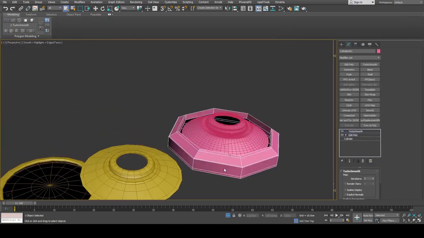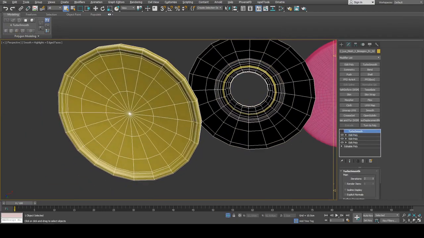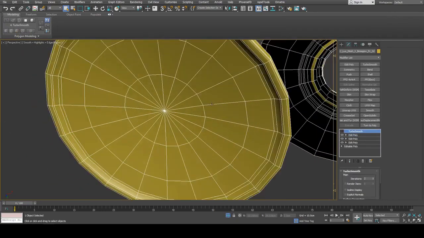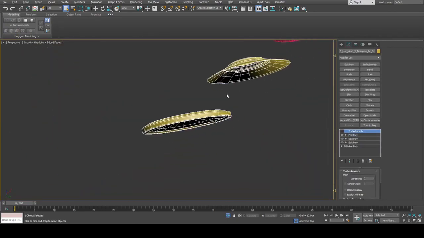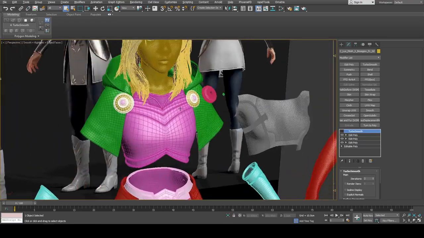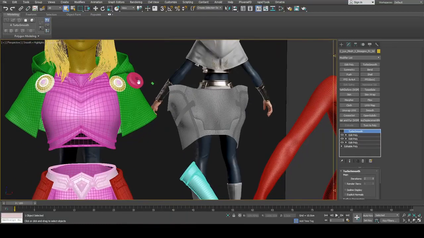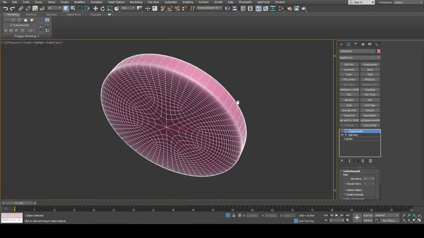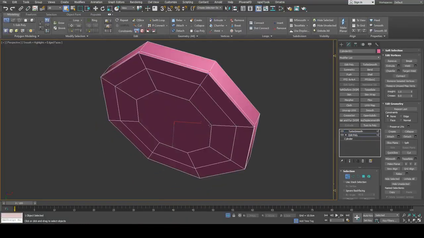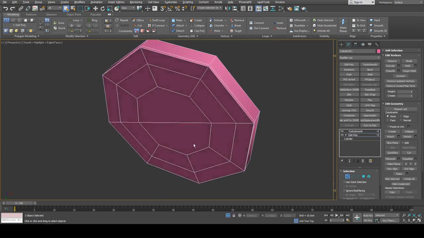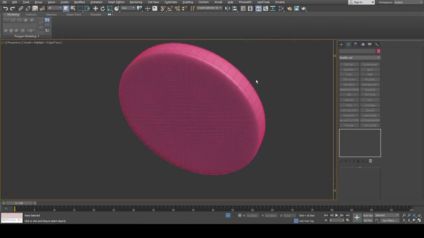And we can also just fix the N-gon, so you can see they actually use triangles. So since we don't really see the underside of this mesh, the topology doesn't really matter too much. However, if you really want it to be perfect, you can avoid using triangles. And just have this all quad result. There we go.